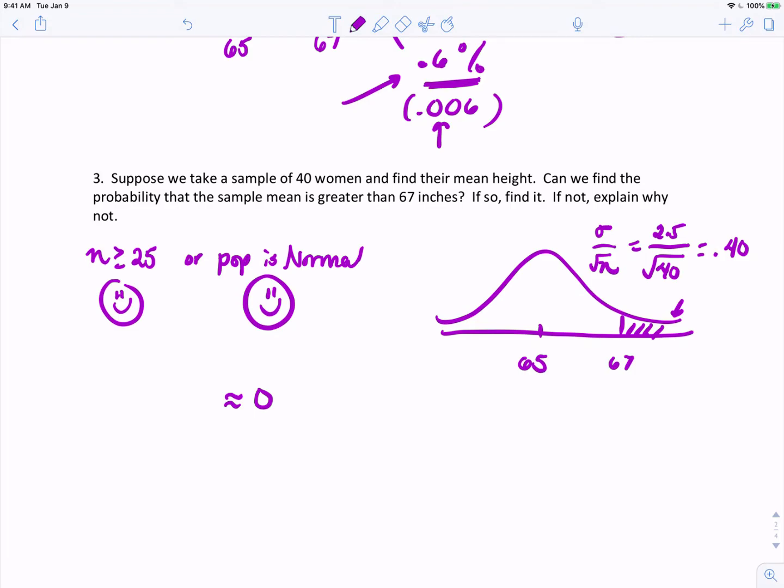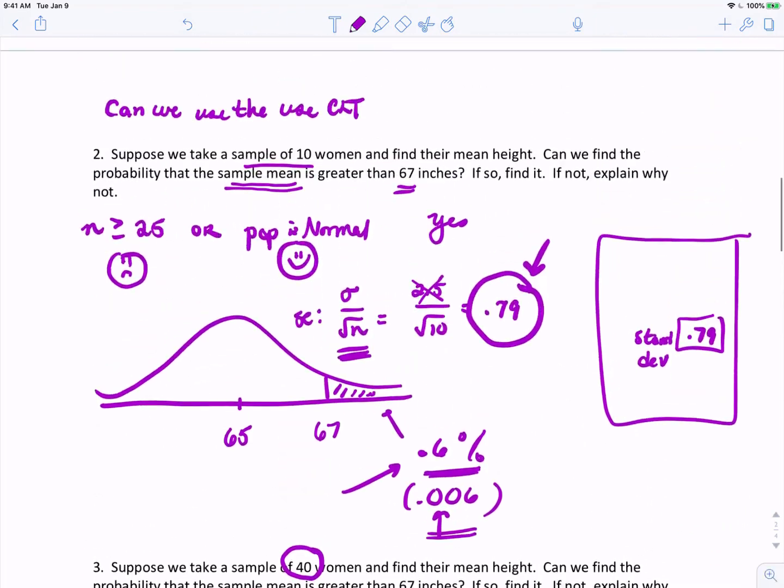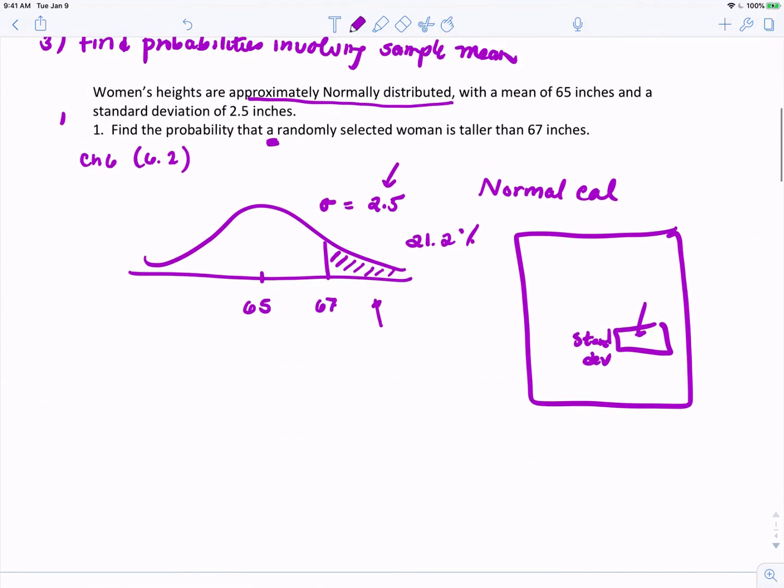Well, why is that true? If you take a sample of 40 women and their average height is over 5'7", that means almost all of those 40 women had to be tall. What are the chances of getting 40 tall women in a sample of women? It's less than the probability of getting 10 tall women in a sample of women. So we can see that the probability here went down close to 0 from pretty close to 0. But the probability of one tall woman is about 21%.